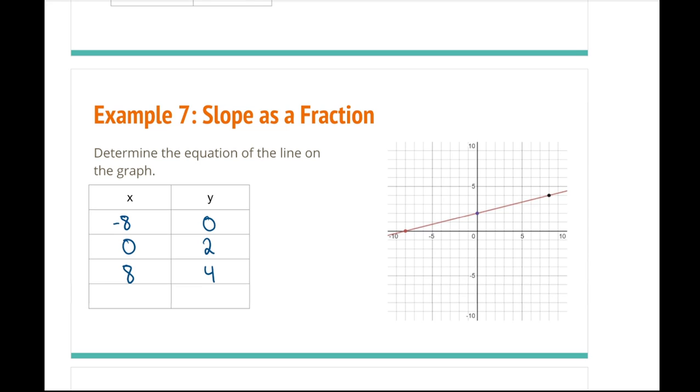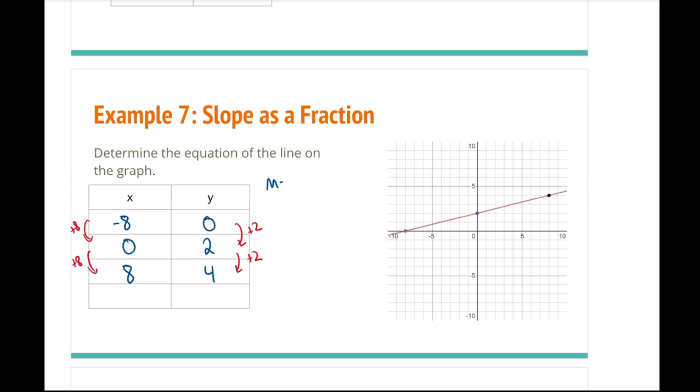But if we look at our pattern and we know the change in y and the change in x, we can use that to help us figure out what our multiplier or slope is. So for the change in x, we go from negative 8 to 0, which is plus 8, from 0 to 8, which is also plus 8. Because our change in x is consistent, the change in y, plus 2, we're only really given one option to look at.